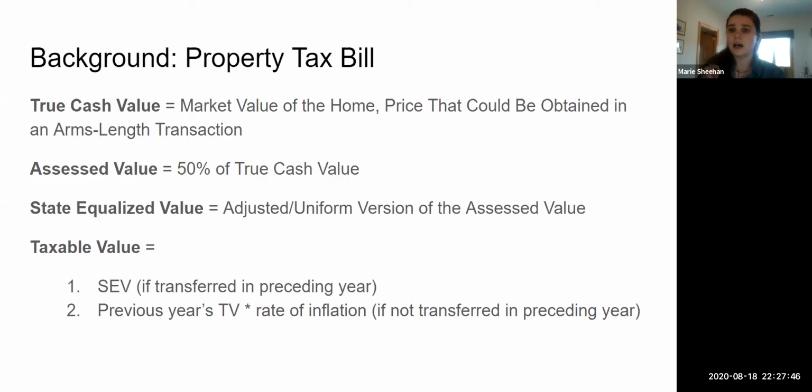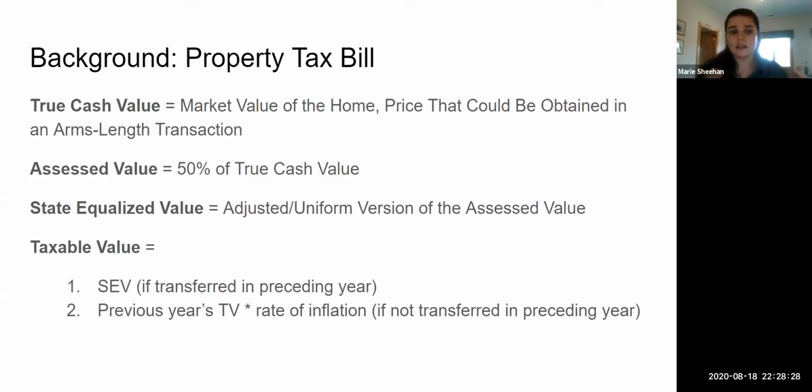And then what Michigan does is in between every county and within every county, they will look at the assessments in all the localities and municipalities and adjust them or multiply them by what they call an equalization factor. So if one county is assessed at a rate just generally a little bit higher, they'll lower the assessments in that area, and vice versa. So they all try and make the assessments across the state uniform. So the state equalized value is basically just a slightly adjusted version of the property's assessed value. And if you see an equalization factor of 1, it just means that the assessed value and the state equalized value are the same thing.